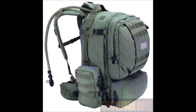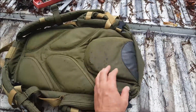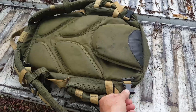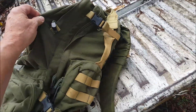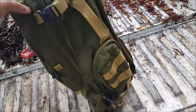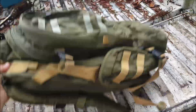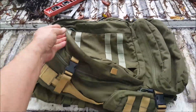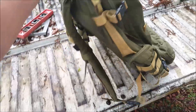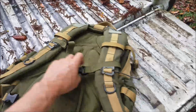If I can find the model before I post this, I'll put it in. It came without a waist belt, as you can see, and that's a problem because this is such a large pack and heavy in its own right that once you fill it, it really would need a waist belt. I'm not a huge fan of large frameless packs, especially ones that come with all the different pockets, but in this case it's a really nice pack.